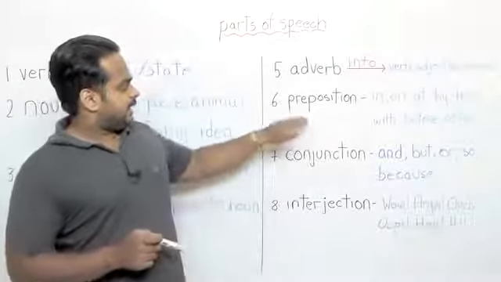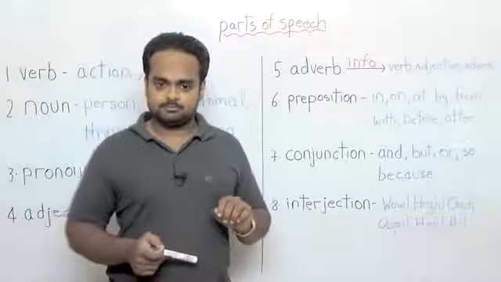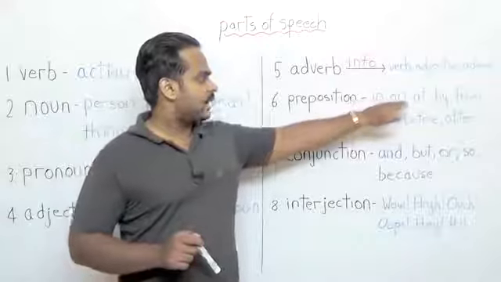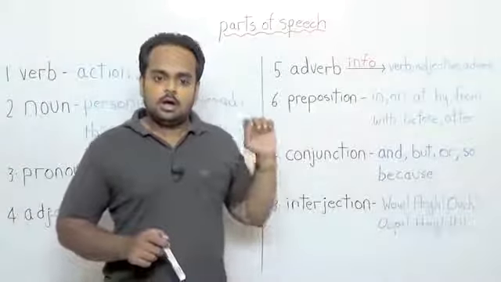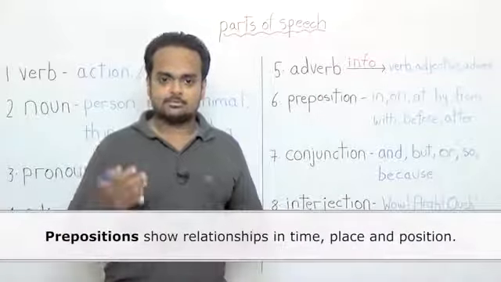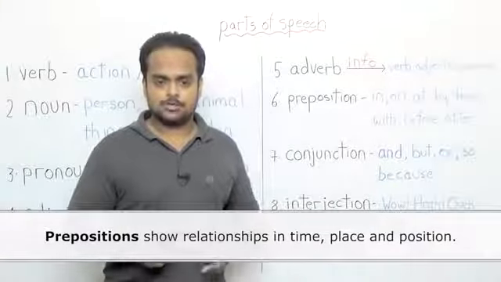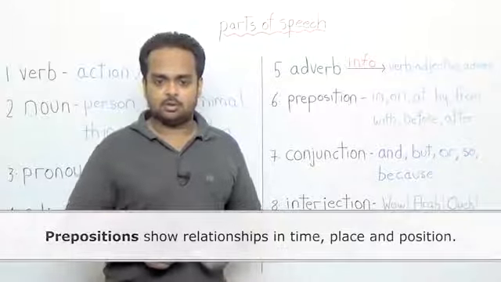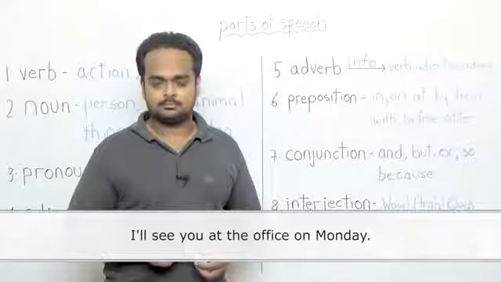All right, the next part of speech is the preposition. Prepositions are words like in, on, at, by, from, with, before, and after. And these words help us to show relationships in time, place, and position. For example, here's a common thing that we say to people that we know a lot. I'll see you at the office on Monday.